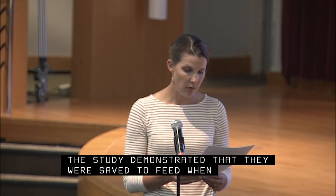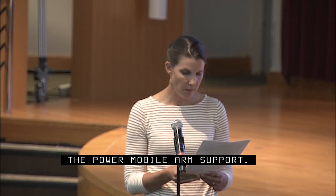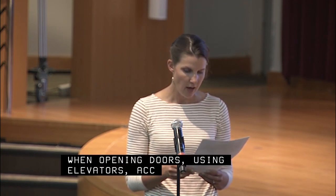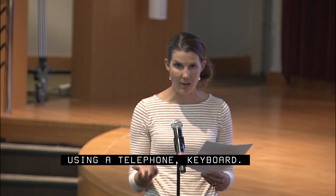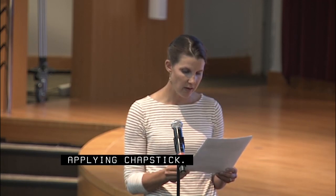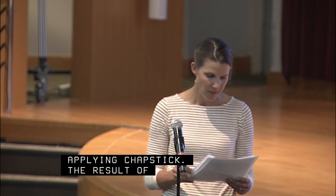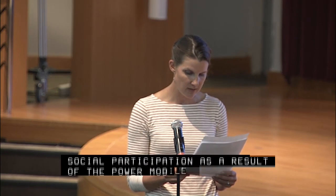Mobility-related ADL performance with opening doors, using elevators, and accessing switches. Positive effects in social participation with shaking hands, using a telephone, a computer, a keyboard. Basic ADL performance with self-feeding, scratching itches, adjusting glasses, brushing teeth and shaving, applying chapstick, and then IADL performance with meal prep and writing and drawing. So the results of the study reported improved quality of life and social participation as a result of the power mobile arm support use.